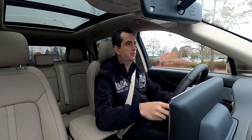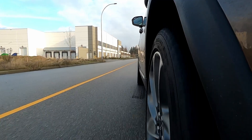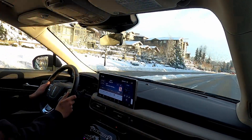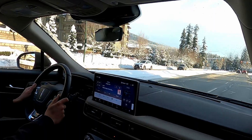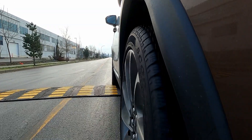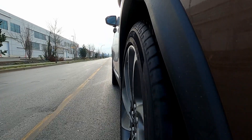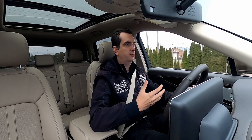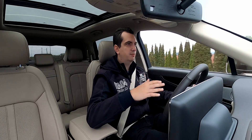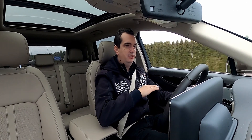One of the biggest reasons why you would consider this Lincoln Nautilus over other five-passenger luxury SUVs is the ride comfort. Lincolns are known for providing a supple ride and this Nautilus is no different. The suspension does a fantastic job of absorbing bumps so that the shunts don't get transferred into the cabin. Optional adaptive dampers are equipped on this demo vehicle. The ride is still pretty comfortable in sport mode, but the biggest difference between normal and sport mode is body control — in normal mode the suspension oscillates a couple of times after a big bump, but in sport mode the body immediately gets settled.